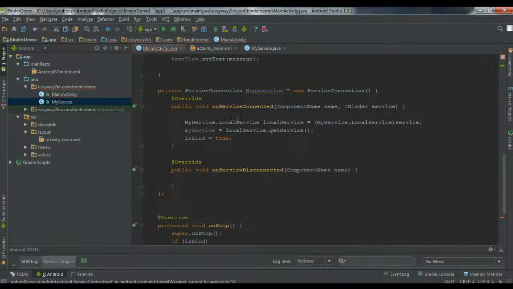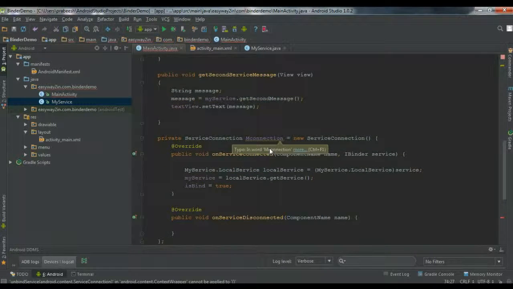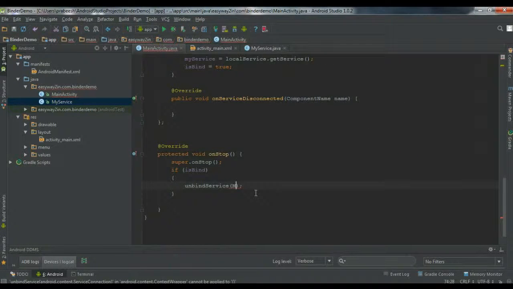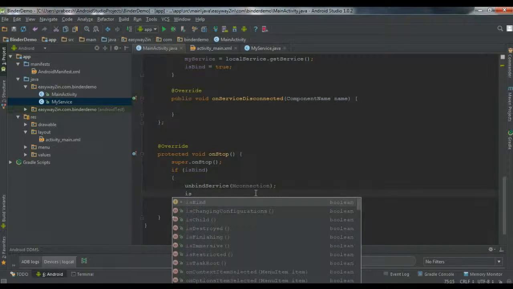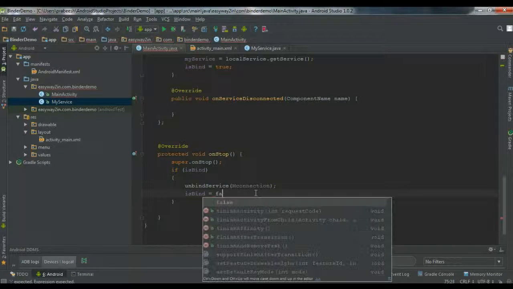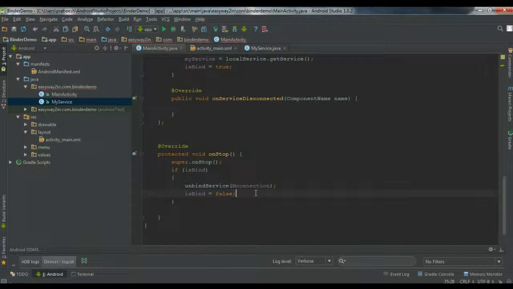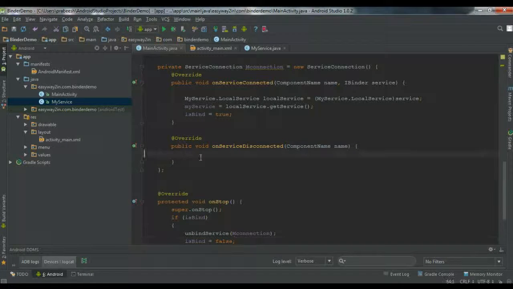Sorry, here you have to pass the service connection object. Here the object name is mConnection. Okay, and make the variable isBind false. Here, in onServiceDisconnected, also make the isBind boolean false.